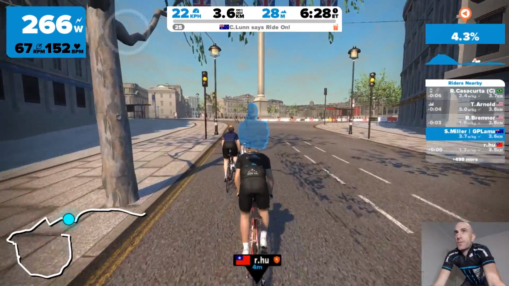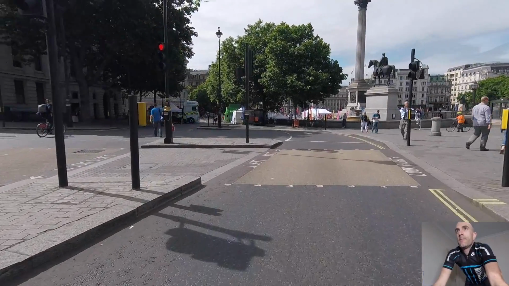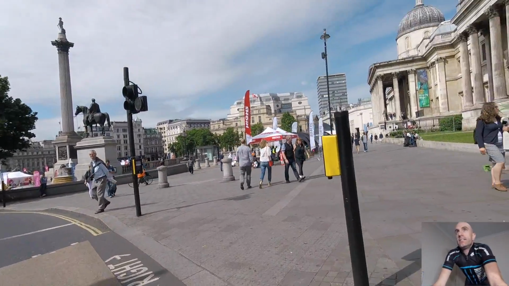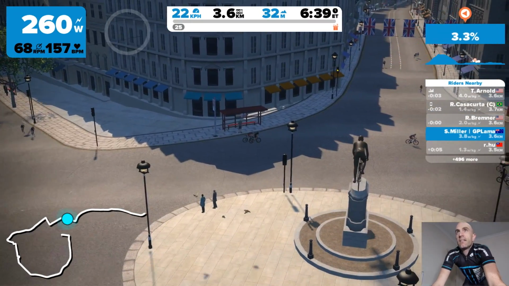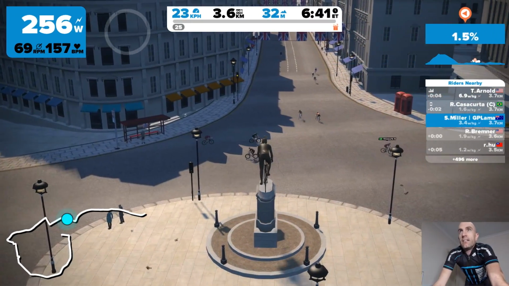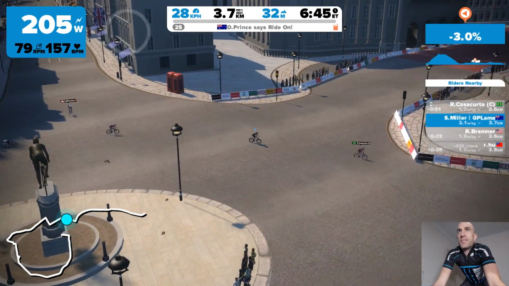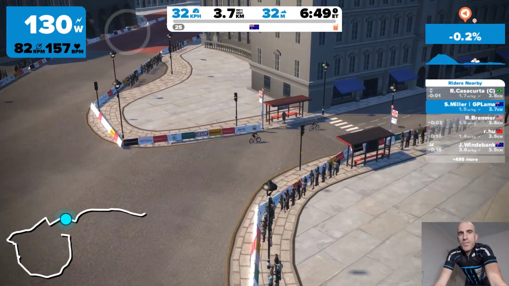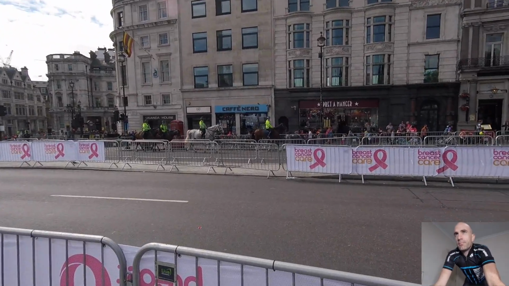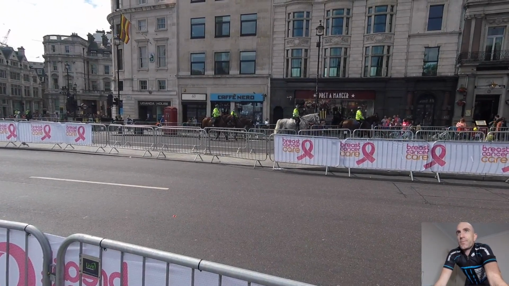Approaching Trafalgar Square the other day from another angle, but all pretty much the same. And all the new additions to the course, such as the people and the birds and everything on the course, really liven things up a lot. So from here, that's where the horses were the other day. If you remember, I'll chop the footage in here afterwards. You'll see the horses. Here's where the horses were.